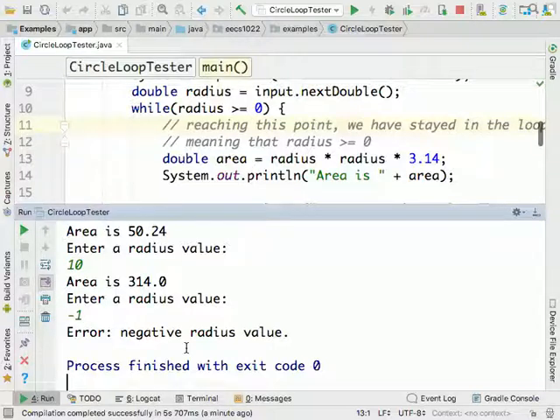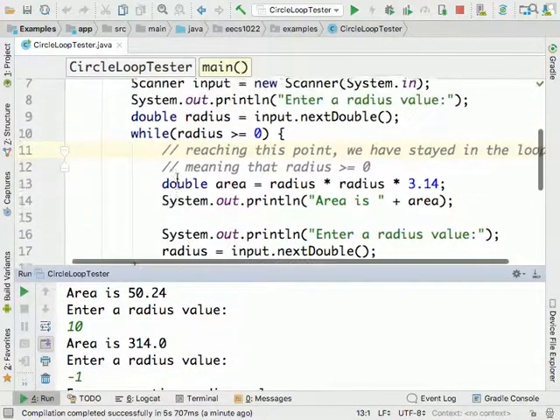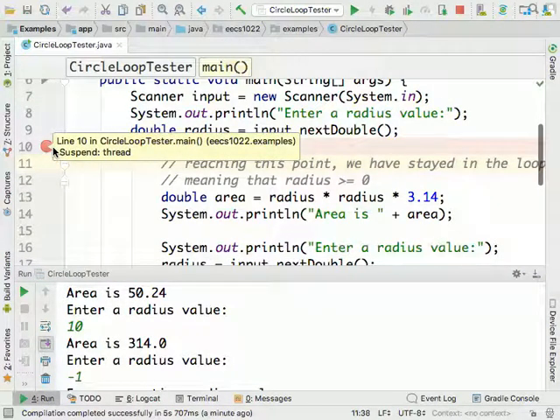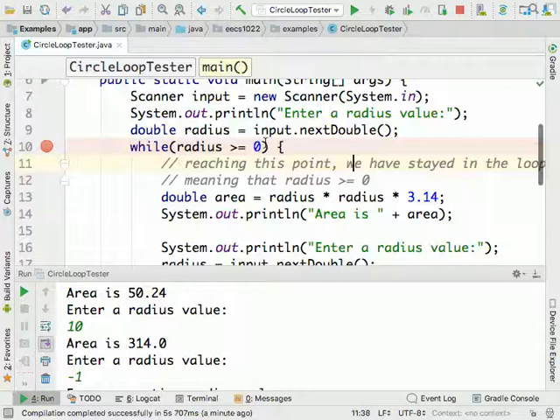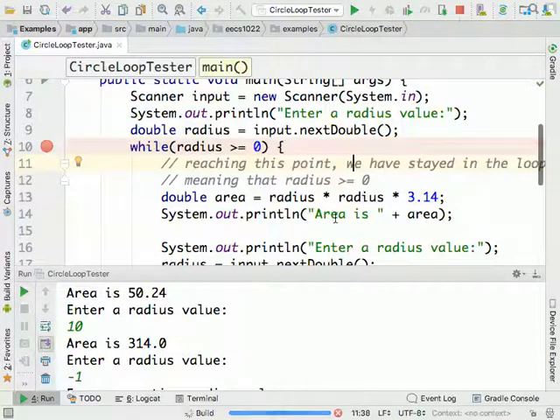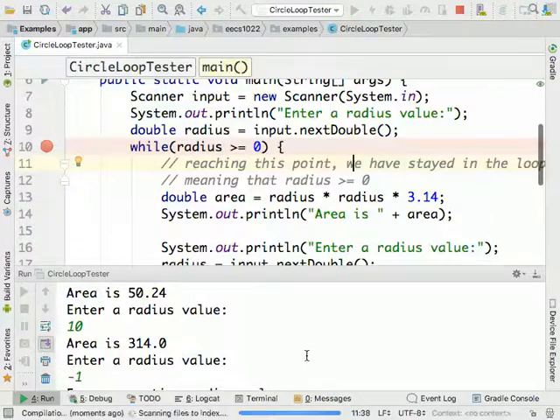But now we want to see exactly how this is going to be run in the program. What I will do is put a breakpoint over here, and that's something you can also try when you see the source code. I want to see exactly how this expression is going to change. That's why I put a breakpoint over here on radius larger than or equal to 0. So I would say debug. I'll run exactly the example I showed you before.